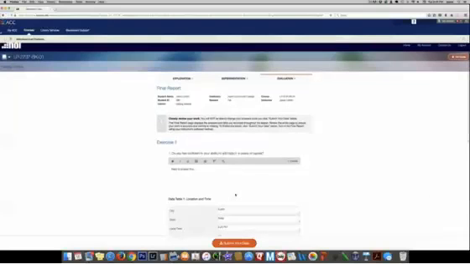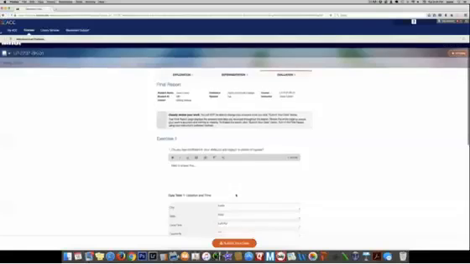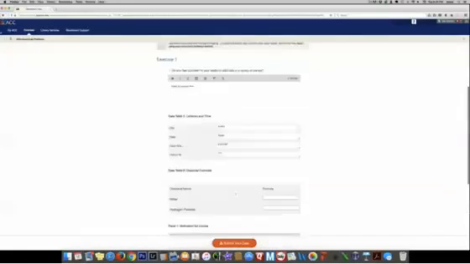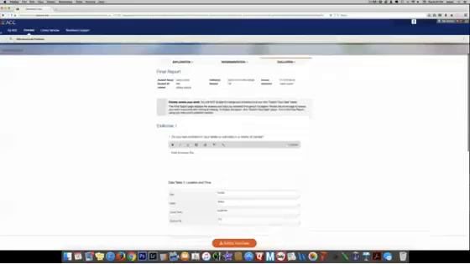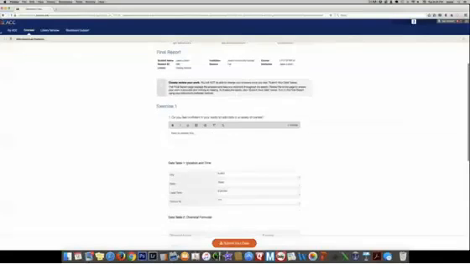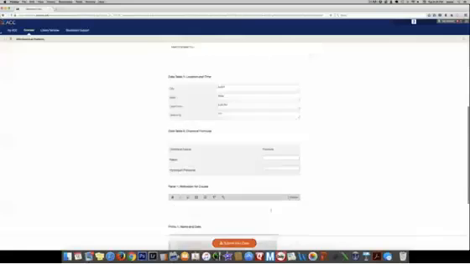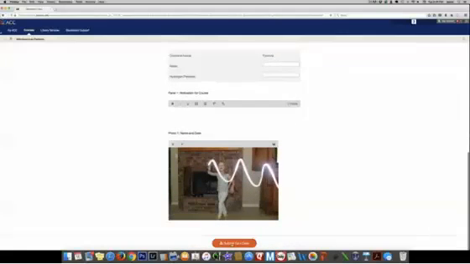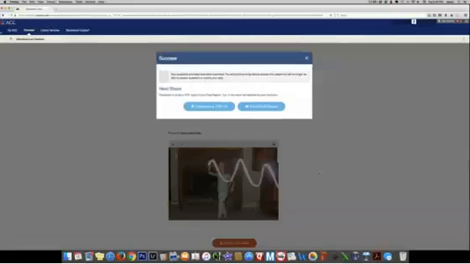Now the nice thing about this platform is it produces your lab reports essentially for you. Once you've filled out the data tables, it's going to compile it. So you can see here, here's exercise 1, here's the question, here's data table 1, here's data table 2 that I didn't fill out. Here's the image that I uploaded, and then you click on submit your data. Now this is the important part. At this point, please do not email the final report to me. I do not want this in an email.